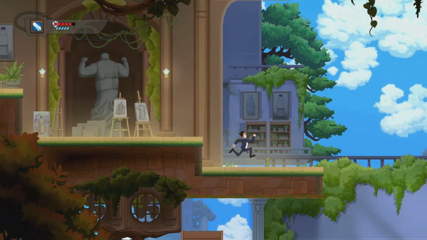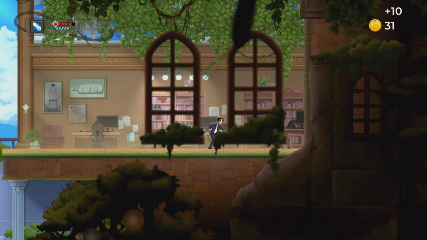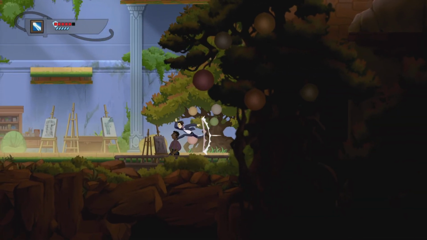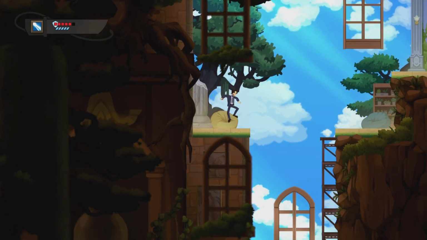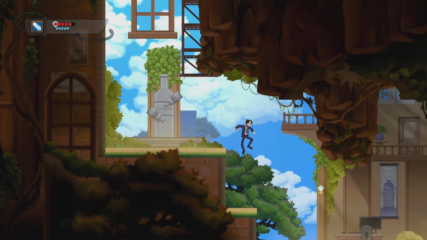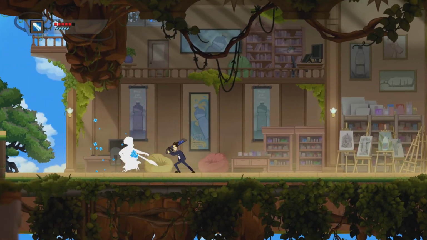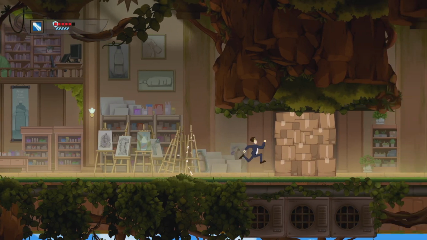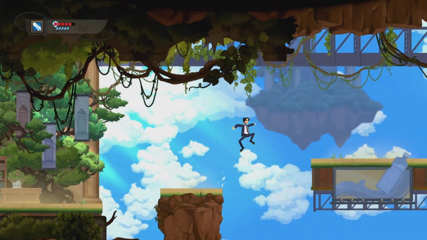There's a lot of these little TV portals. So here's the coin that I missed. A lot of these TV portals, you don't really have to worry about which one to take. They all will lead you eventually to where you need to go. I don't think you're going to find yourself getting lost in this level, but you might miss a coin.